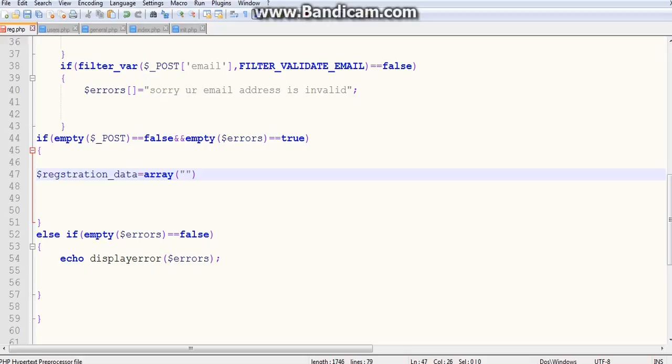For instance, we have a field called username, and I'm going to pass the username that the user has inserted. I'm using arrays most of the time, and arrays in functions, to make things flexible.